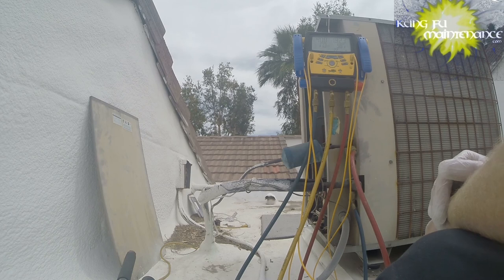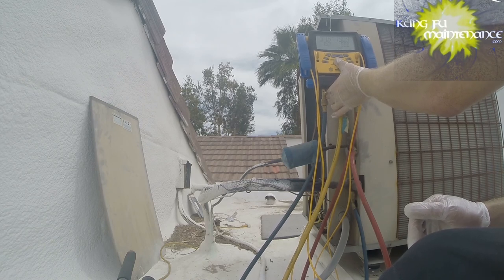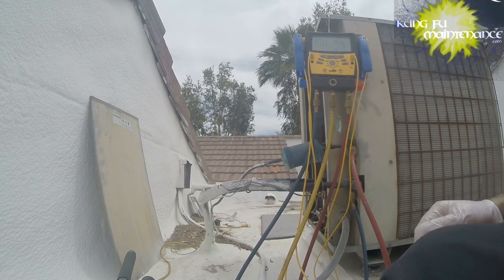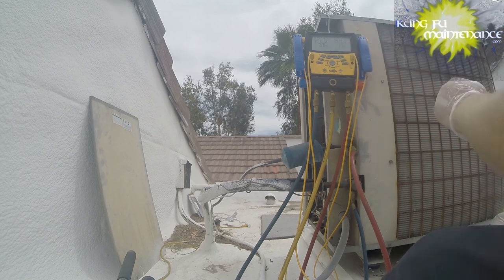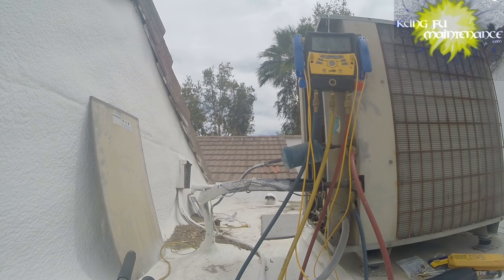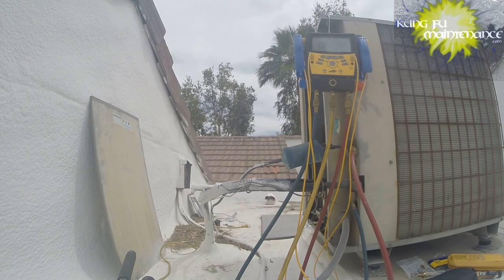Virtual saturation temperature is getting there. PSI is getting there too. I like to see the virtual saturation temperature around 40 degrees. That's corresponding to the temperature of the coil. So, you know, water freezes at 32 degrees. It exists as ice water at 32 degrees. But we want to be a little bit above freezing. 40 degrees is a good temperature.